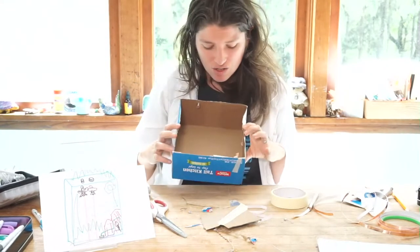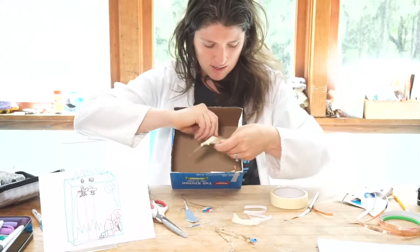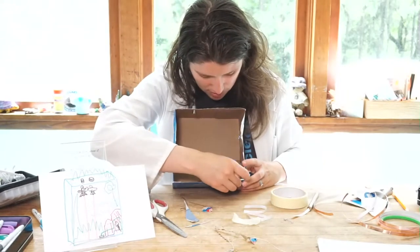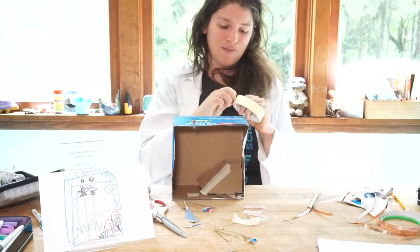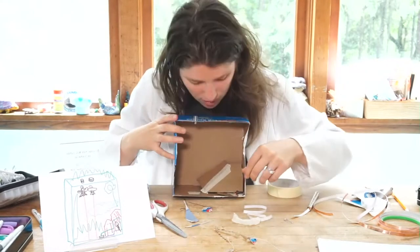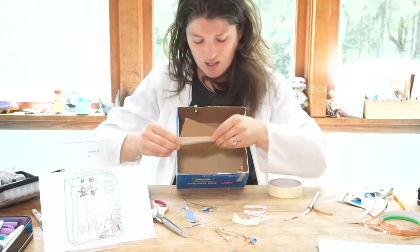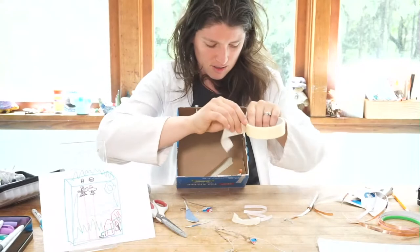Now I'm ready to really start creating, because now I can add in this piece and hide some of this. So I can add this in, and then when it's all hidden, which makes it a little bit more magical, if you ask me. And maybe I want to glue this down. Maybe I don't want as much tape. I don't know. Tape is pretty great, though. I think I'm going to go with tape. That feels a little bit easier. I think I'm going to go with that.